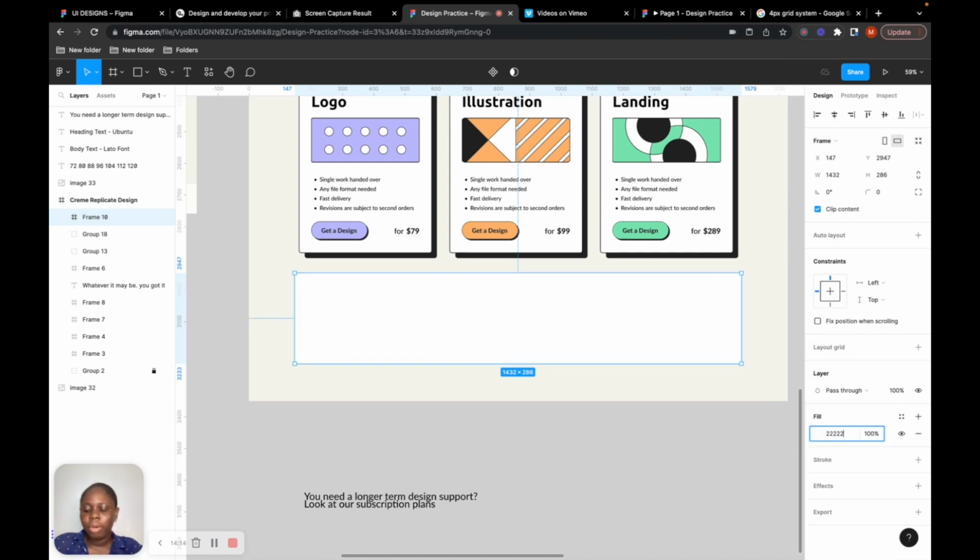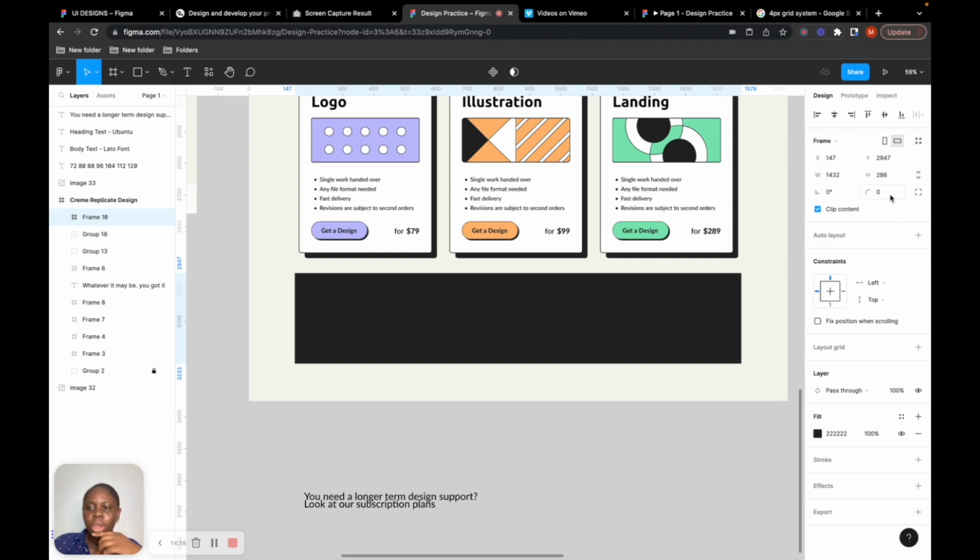It's a dark background. So we're going to use our radius of 16. Then the width is 1409. Place it at the center. 1408.